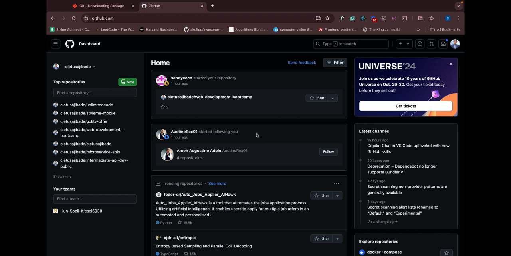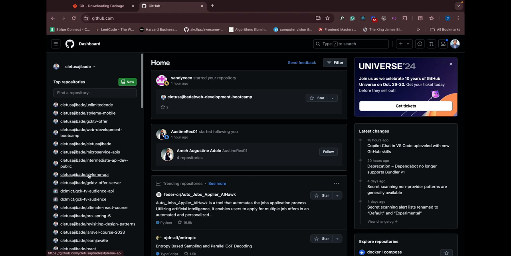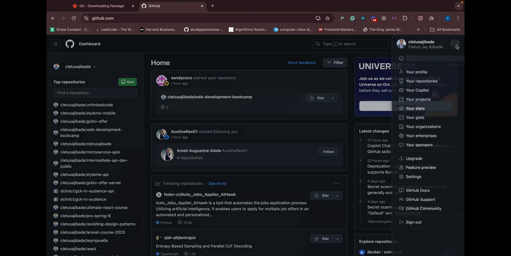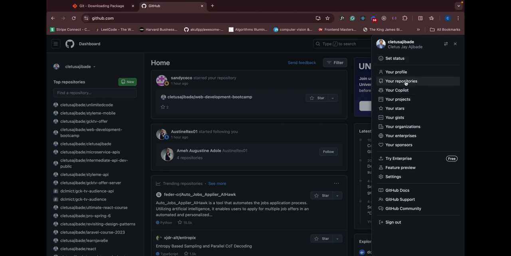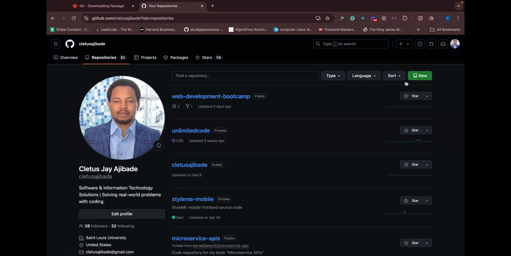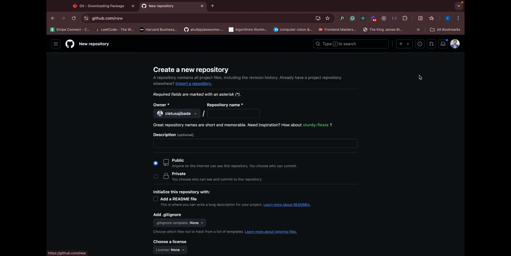The next thing to do is to create a repo. On the left-hand side, I can see all my repos. You can also click on show more to view all the repos that are here. But what I want to do now is to create a new repo. So I can click on this. That's one option. Another option is to go to the all my repositories link. I have all my repos here, and I can do the same thing by clicking on this new button to create a new repo.